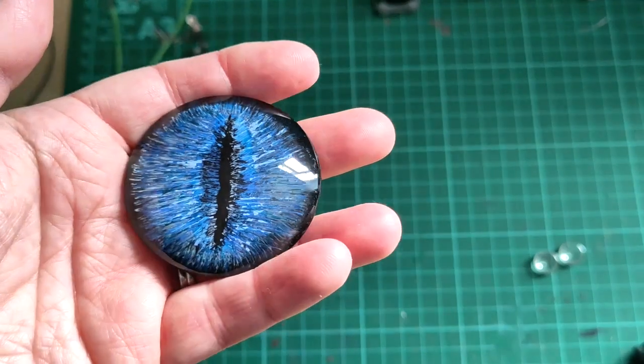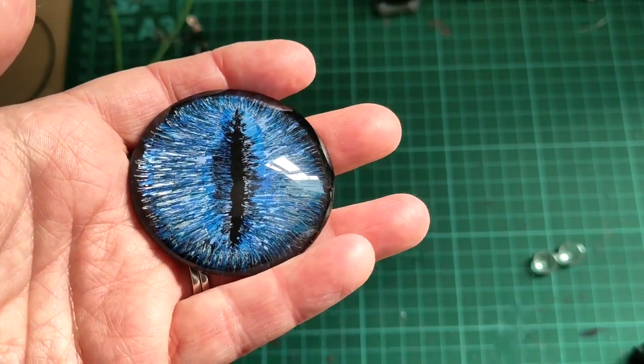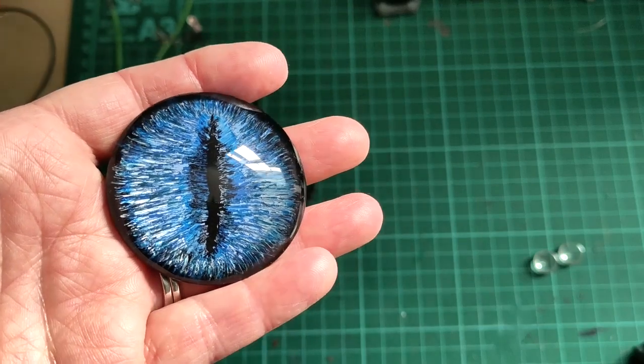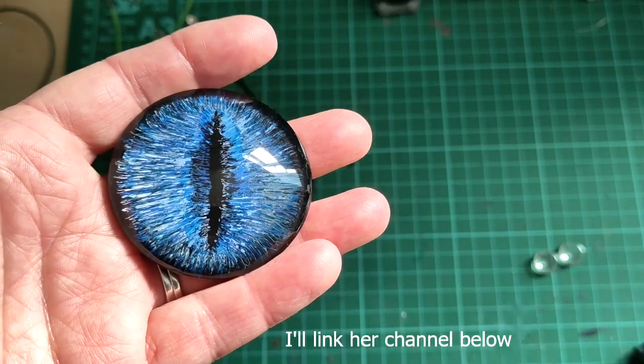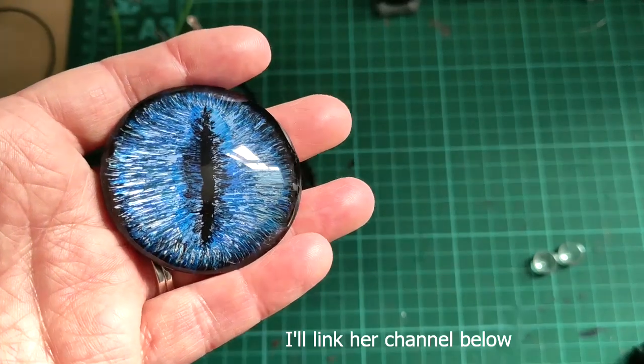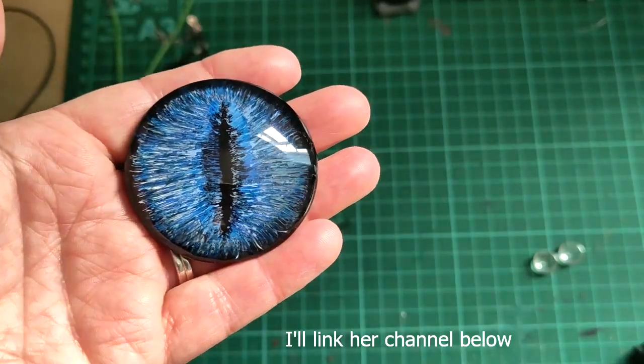They're just gorgeous. I initially learned how to do this by watching videos from Back to Earth Creations. Yvonne Williams over there paints these, and she is the absolute queen of dragon eyes. So that's how I learned how to do this.